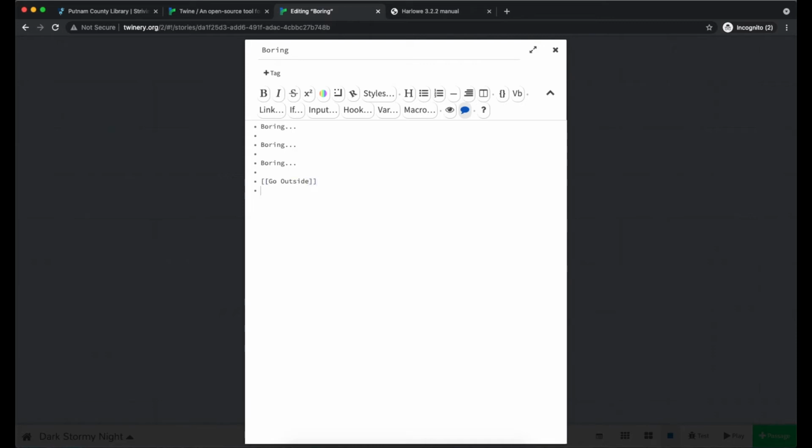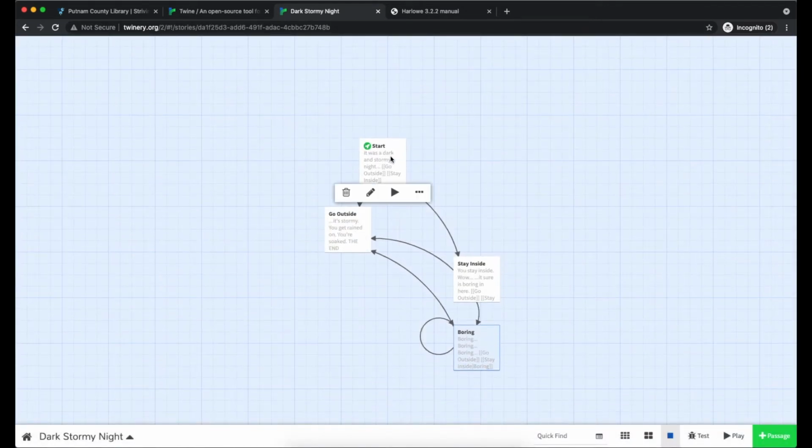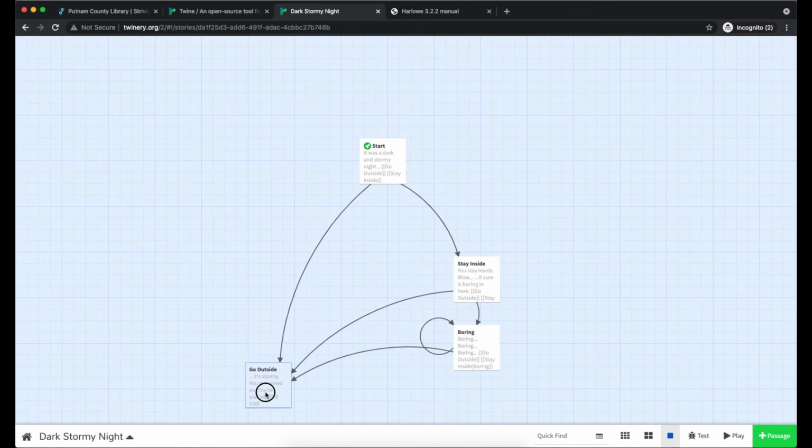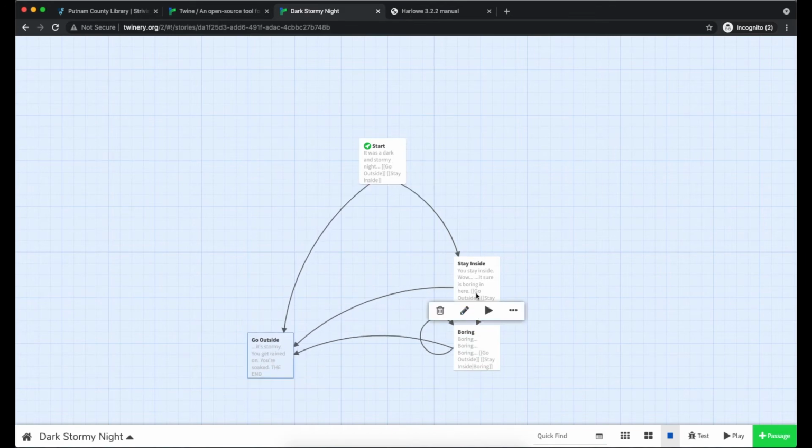And then we'll go ahead and give our final options to go outside. And then we're going to do the go or stay inside option and make sure we do that vertical line linking it to boring instead of the original stay inside passage. And that way this becomes the loop as opposed to the previous passage. Now this is not a necessary thing, this vertical line trick, but it's helpful if you want to use the same passage for multiple decisions, or if you want to make a decision look like it's the same no matter what but have different results depending on which page it comes from. You can see how this is all mapped out.